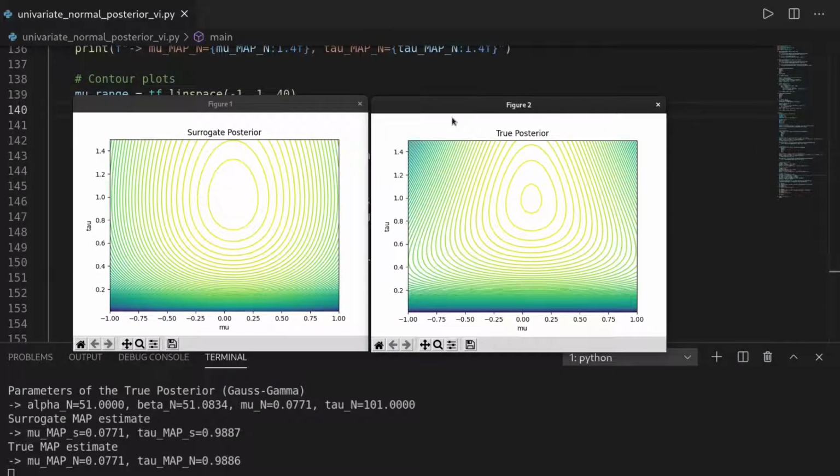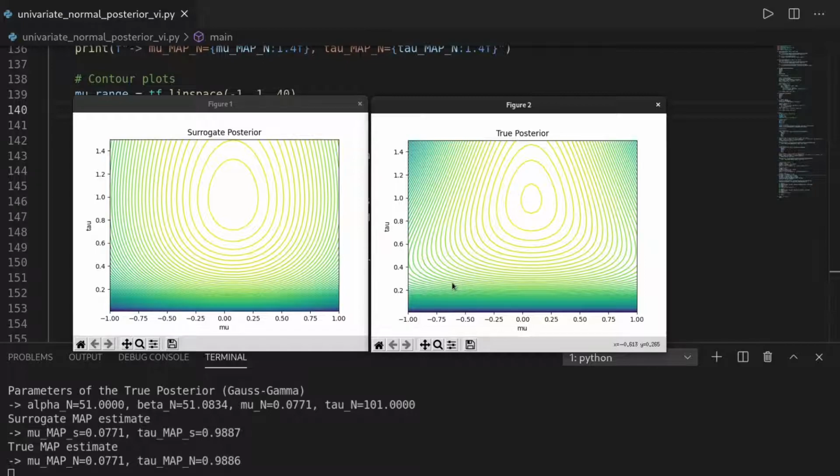And what you see here are contour lines of the log probability and the two main points. First, we can rediscover the map estimates here that we also calculated here. So we have a surrogate map estimate of around 0 and 1, so I think that makes sense. Here's the center. The same is for the true posterior. It's a little bit to the right, we see this, but this is probably because our data wasn't too perfect.